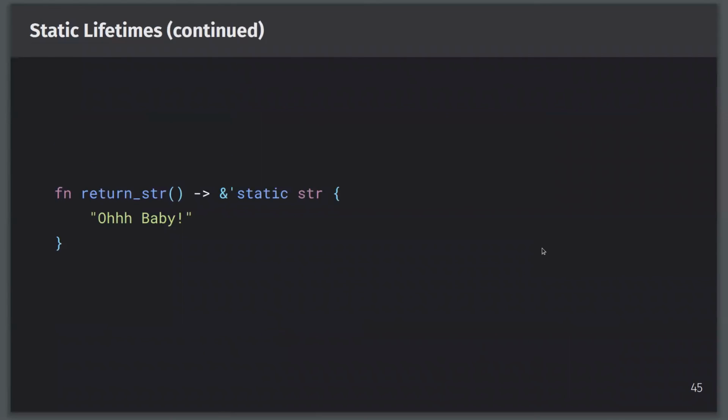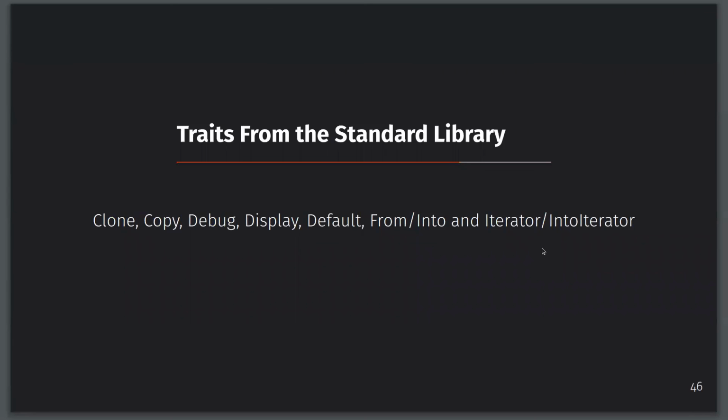Okay, so this is how you'd use a static lifetime. Let's say, unlike before, instead of taking in a reference to a string, you don't take in any object at all to a function. And then you just want to return a string. Well, Rust would scream at you saying, hey, I don't know how long this string's meant to live for. And so what you can say is, this is a static string. I'm going to return a reference to a string with static lifetime. Okay, I have 5 minutes left. I'll try to finish on time, I promise. And the Rust compiler will allow you to do this.